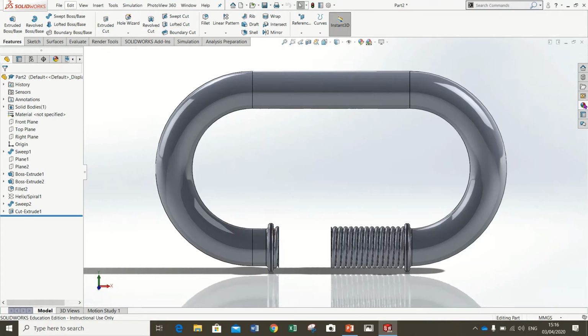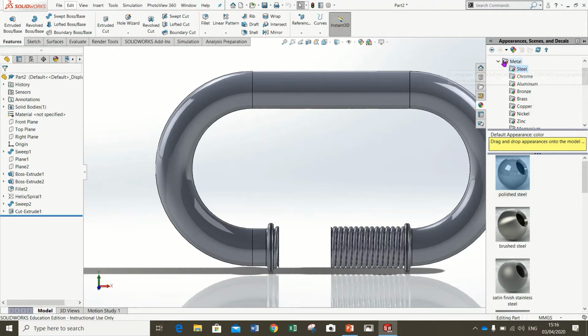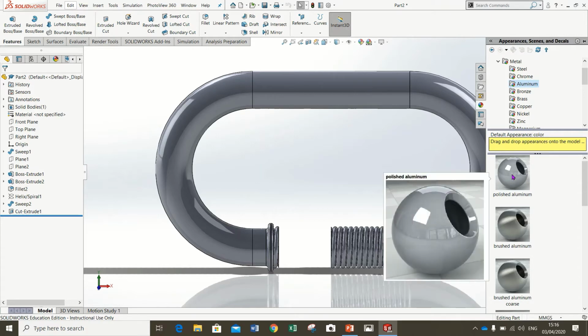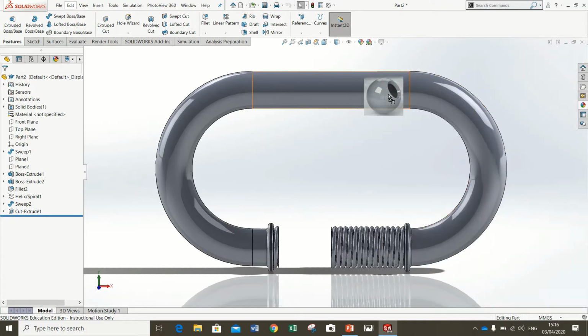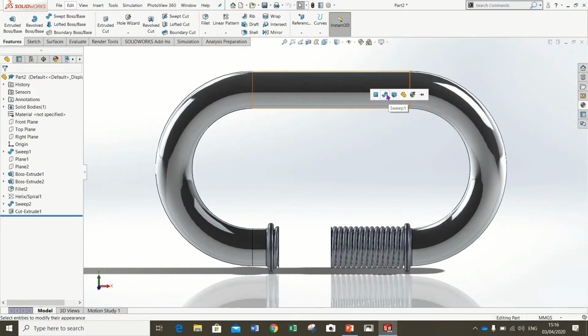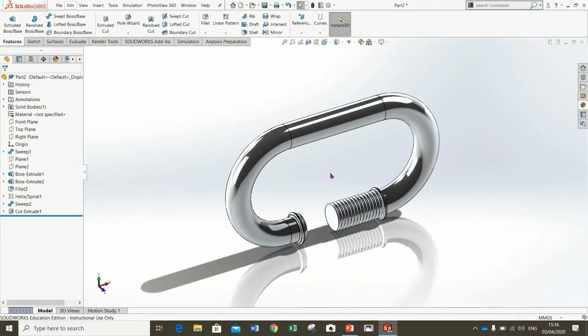So I suppose the next thing before we move on, if you put an appearance on this, I'm going to go into your metal here. I'll go into aluminium. I'm going to pick this top one here, the polished aluminium. Okay, I'm going to drag that on, and again you can look at the sweep, the face, or the part, or again any of those icons, the body. I'm going to do the whole thing there, select body, and that's my little finish that's on that. So again, like I said previously, I think I'm finished with that now.